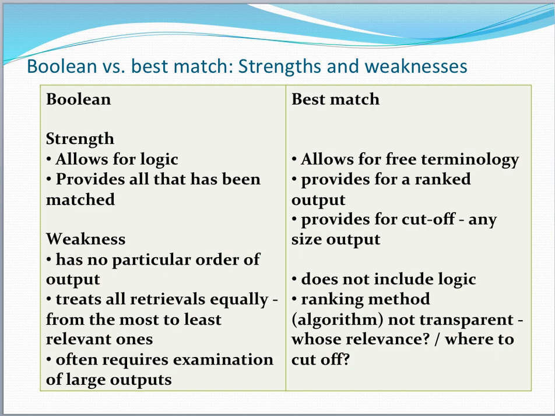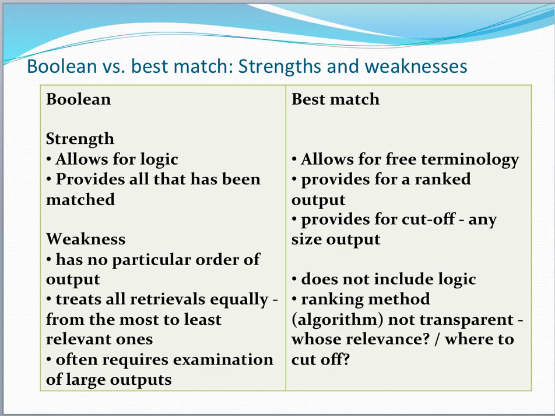Best match allows for free terminology, provides a ranked output, which is very good, and provides for a cutoff of any size output. It does not include logic, and we don't know what the ranking algorithm is. Then you have to decide when you are going to cut off, because you don't want to read the other documents that may not be relevant.